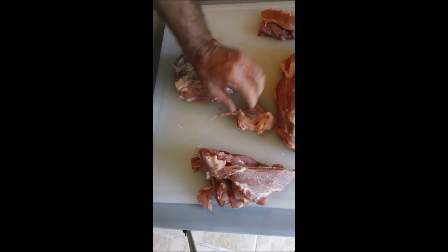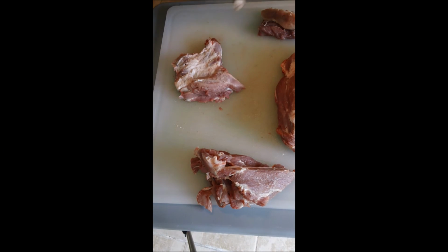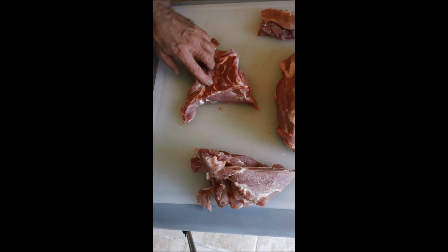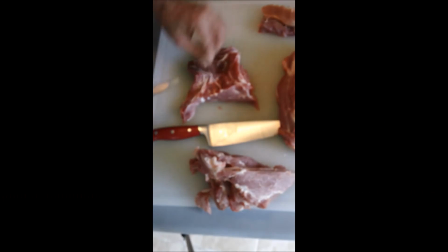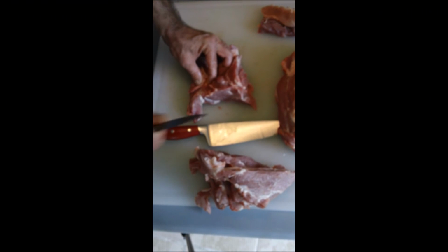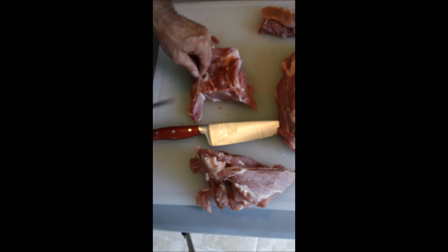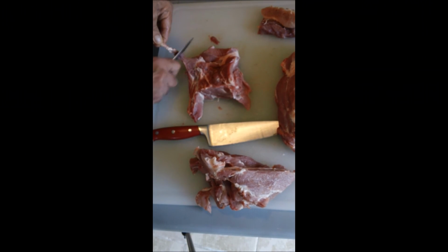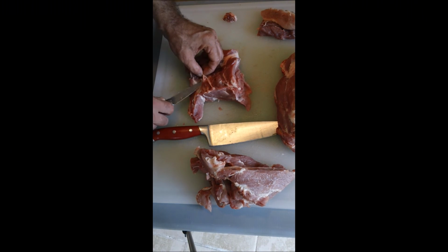Again, I've got a piece of fatty tissue here, a little bit of meat, not much to write home about. In this piece, I'm just going to take out the stiff cartilage here. Got some bits of the bone. I'm going to get under it, pull. See how I'm pulling away from my hand? Don't get your hand in the way of your knife. There you go. This is waste. There's not much you can do with this little bit.